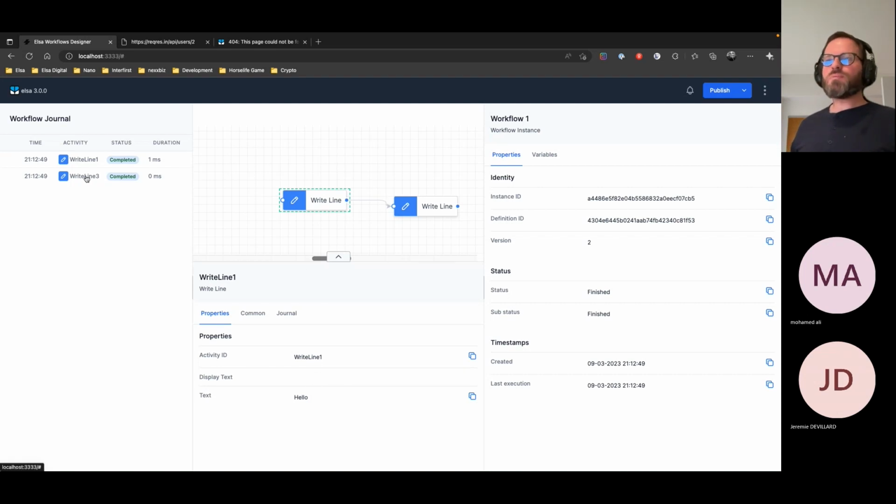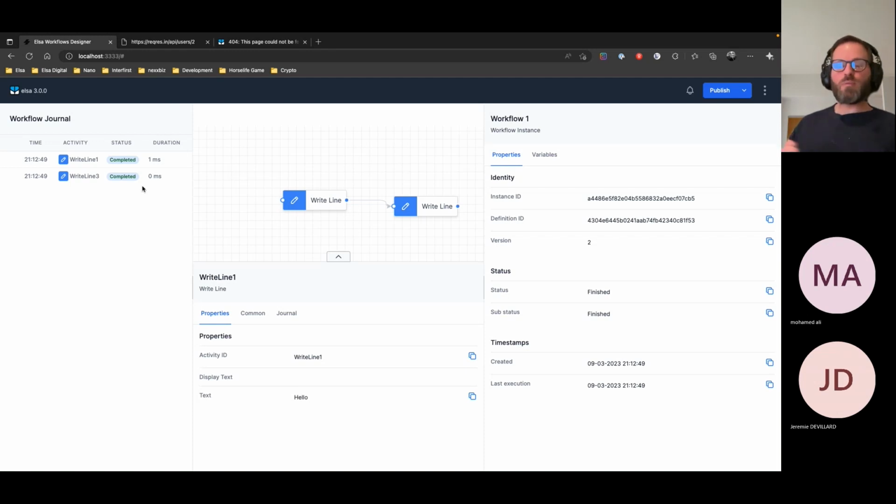And also, as you may have noticed in one of the previous demos, even when using composite activities, even though you don't see the activities on the designer yet, we'll add that capability later, you will be able to look at the executed activities of those composite activities and inspect their values here.